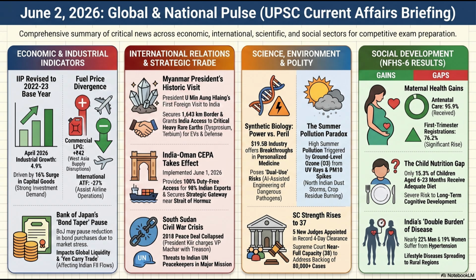And by operating at a near full strength of 37 judges, the Supreme Court can finally begin to systematically address this. And it also affects the bigger constitutional questions, right? More importantly, yes. A full court allows the Chief Justice to constitute more constitution benches. A constitution bench requires a minimum of 5 judges. These benches are not for routine appeals or bail hearings.